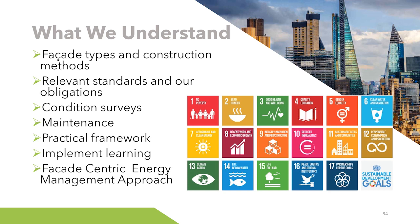We know what a condition survey would be looking for and what makes a good survey and who would carry it out. We understand the need for a condition survey and maintenance and what their benefits are. We appreciate the impact on the environment and sustainability factors and on health and safety matters. We know how to create a practical framework for the whole service life of the building that will meet all the factors above. We can now think more consciously about our own involvement in maintenance and can put into action our plans, surveys, and frameworks to establish them where they don't exist and to improve them where they are out of date.